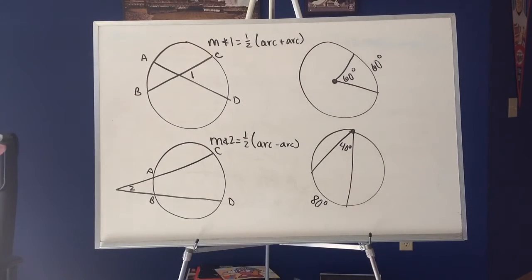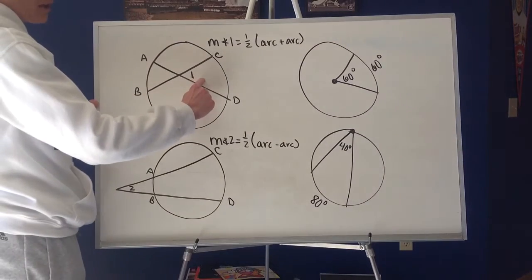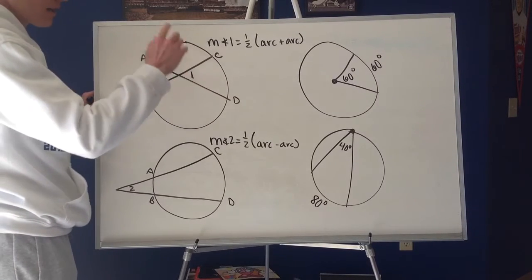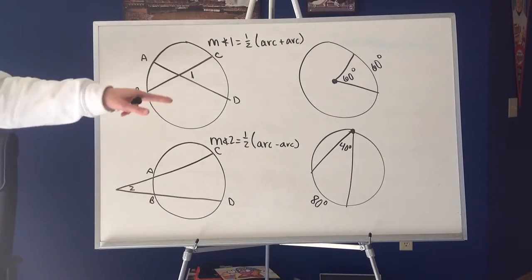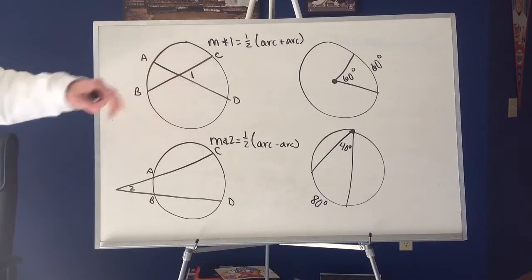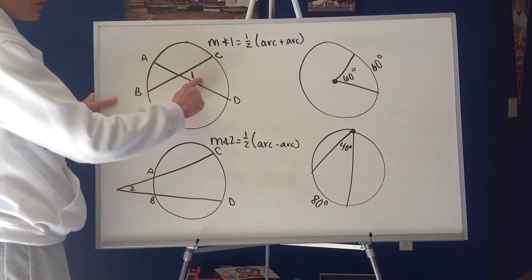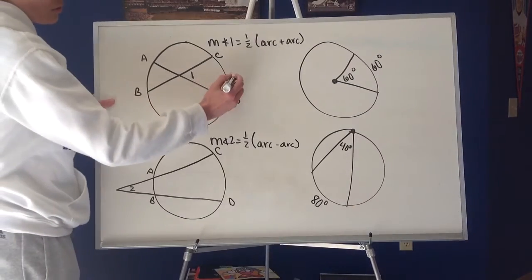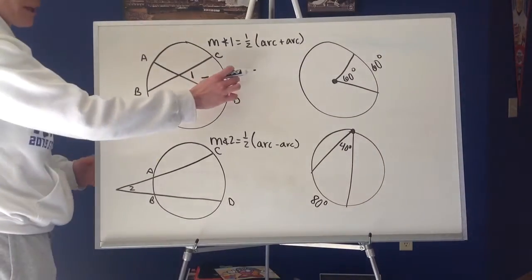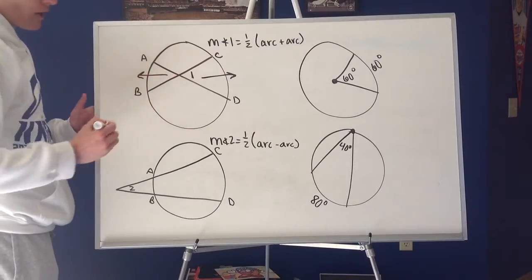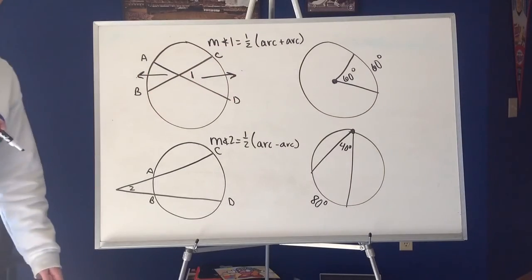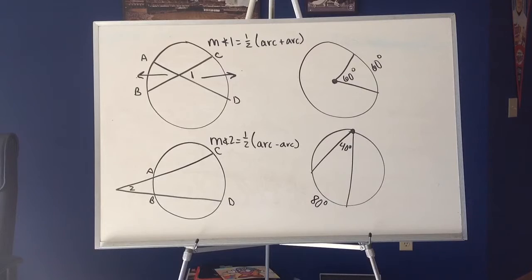So real quick, just a reminder of the different angle types we have. The first one I've got here is angle 1. This is an interior angle. It's not at the center, it is just randomly on the inside. Notice there isn't even a center on this one. If it is an interior angle, it's going to be 1/2 arc plus arc. The two arcs you're going to use are the one that is across from it, so its arc, and then also its vertical angle's arc. Whatever these two were, you would add and take half to get angle 1. That is an interior angle.